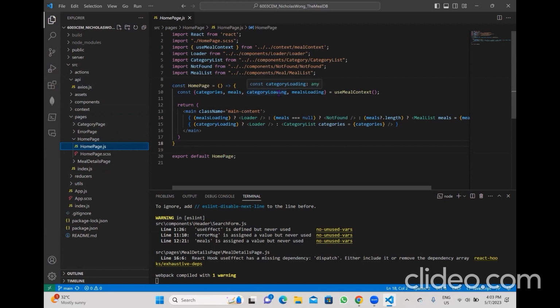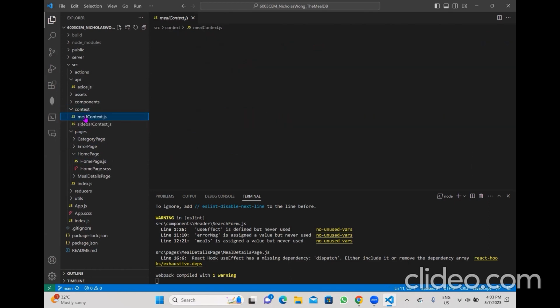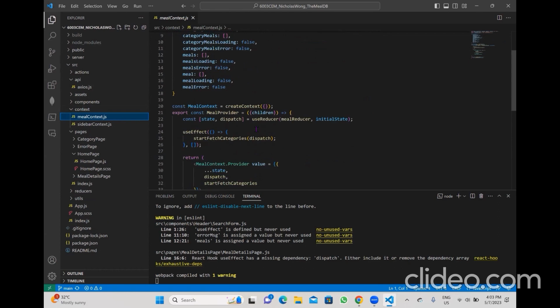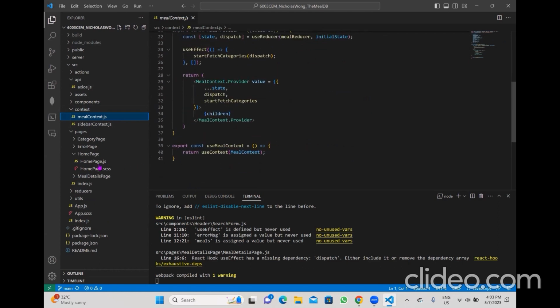The component utilizes the useMealContext hook to access the necessary data and loading states from the meal context. This useMealContext hook calls the MealContext.js file, which has all the information to call the meals to the home page.